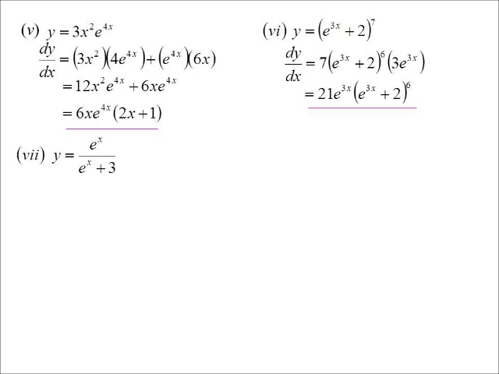Quotient rule. Okay, so how are we going with remembering that one? Square the bottom, write down the bottom, diff the top, minus write down the top, diff the bottom. So square the bottom, that's the easy bit, place parentheses around it, square. Okay, write down the bottom, diff the top, oh, the top's easy, e to the x. Differentiate e to the x, we get e to the x.